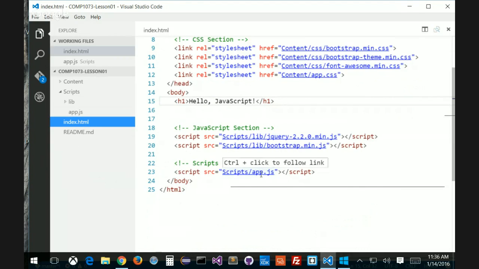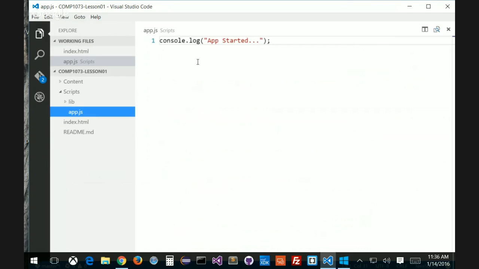And my app.js has one line that I'm asking it to do, right? Here's my app.js. I'm asking it to show app started on the console, right? So console log is almost like a print statement. I can print to the console, and it's a great way of doing debugging. If I want to say, okay, I've gotten to this place in my JavaScript, I can compartmentalize my JavaScript, so when I get to a certain place, I put in a console log so I know that I've gotten there and it hasn't failed somehow, right? So this is the first thing we do when we do JavaScript.